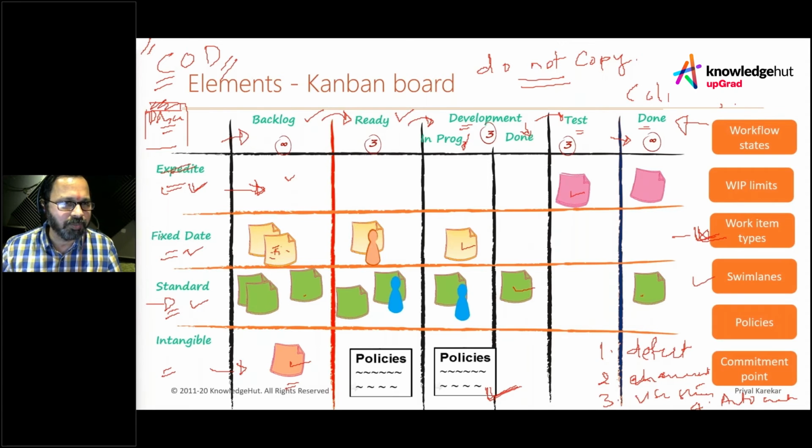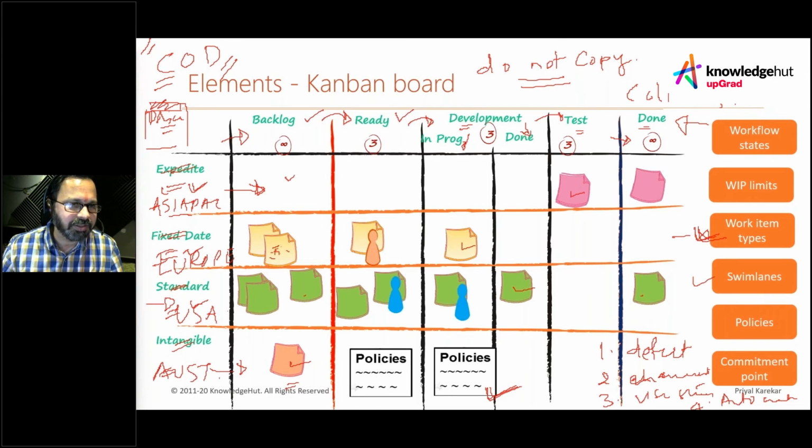Now, swim lanes can be used for various other purposes. If you don't want to use swim lanes like this, you can use swim lanes for different purposes. Maybe we have multiple rollouts of our system to the Asia Pac region, a rollout to the European region, a rollout to the USA region, and maybe a rollout to the Australian region, right? So if you have rollouts like this, maybe the Asia Pac region customer is funding about $1 million and the USA customer is funding about $5 million. Now you know whom you have to prioritize, what you have to prioritize, and so on, right? So you get those ideas by creating those kinds of swim lanes.